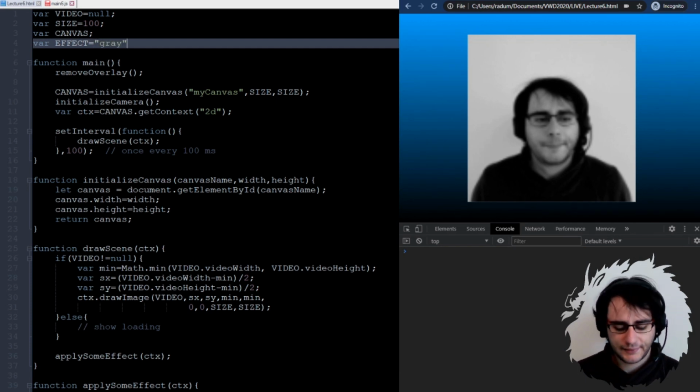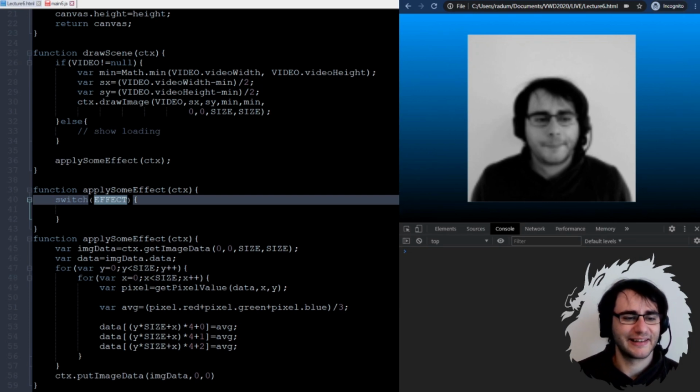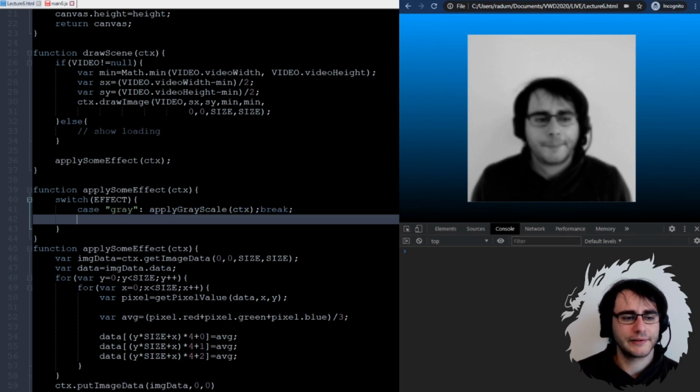I think that switch case works with strings as well in JavaScript. We have some things that I don't really remember, but let's see. If we get this gray, then I'm going to say apply grayscale on the context and break. But maybe we want to do something else, maybe invert the colors.